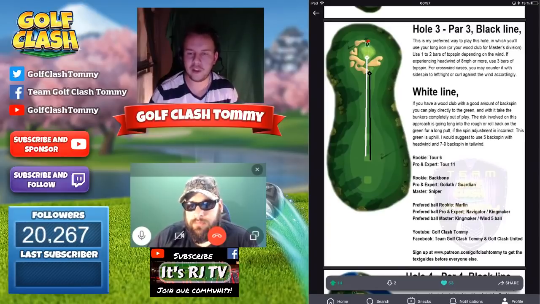So you really need to be aware of your spin adjustment if you're going to play straight to pin. That's the same if you're going to play with tailwind, extended ball guide line, headwind, compressed ball guide line. So in my opinion, that is not the better way to play, but it's absolutely a possible way to play.